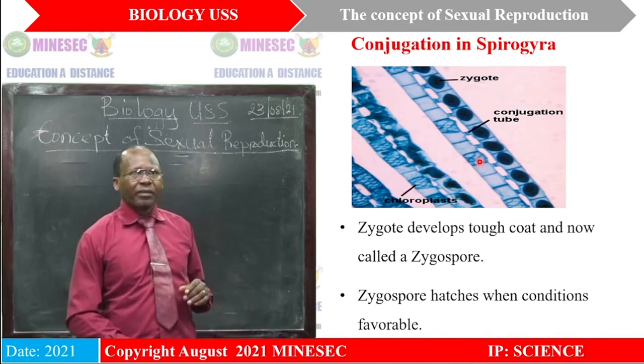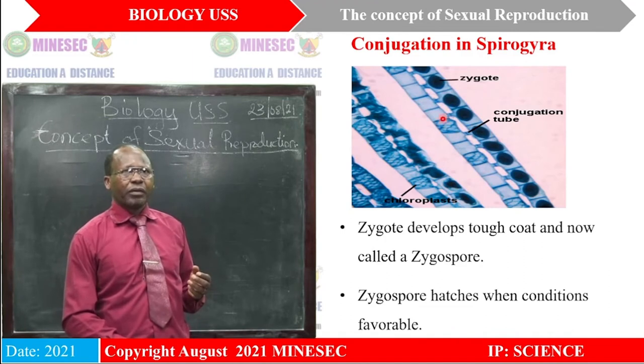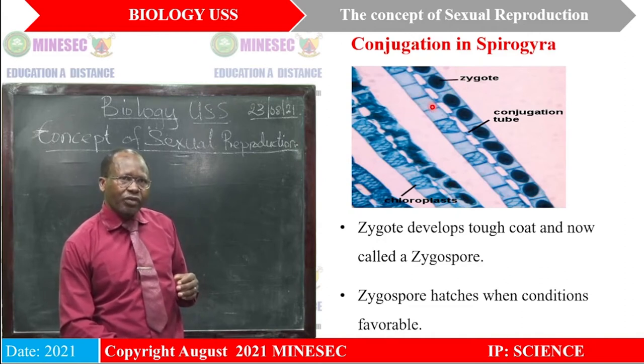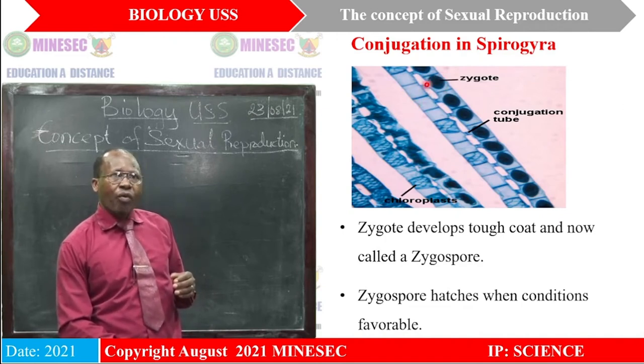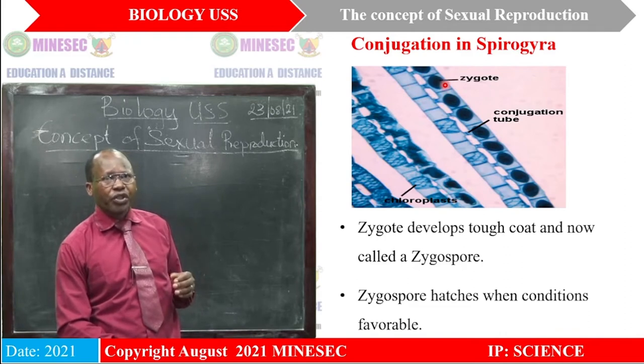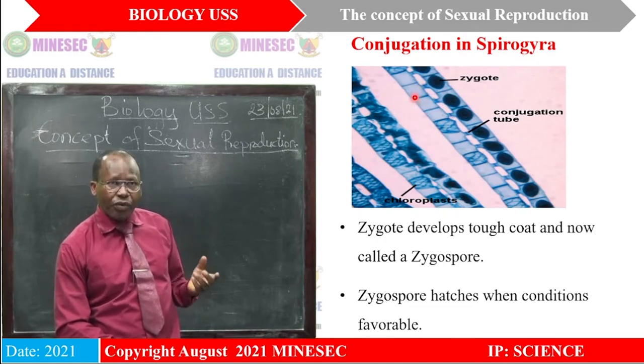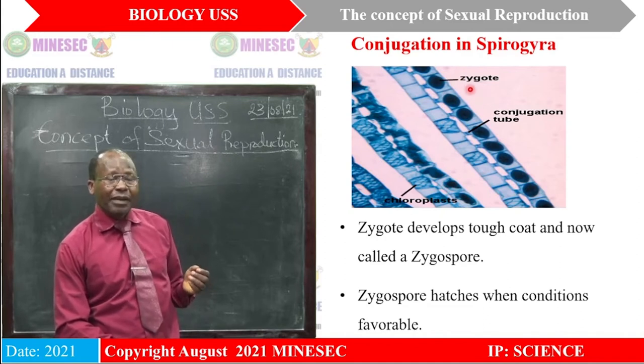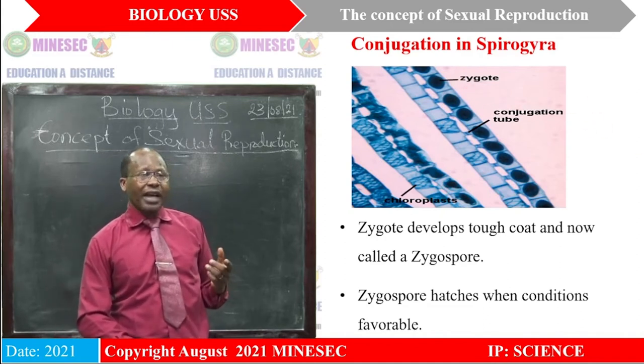This is the scan picture of Spirogyra undergoing conjugation. From this, if we look at these dark round things here, these are the zygotes. And if you look at this particular cell, you discover that this one is empty, while this one has genetic material. It implies that when they came together, they formed what we call a conjugation tube. You can see it here. And from this other strain, the genetic material, the nucleus, moves through this conjugation tube into this other cell here. And while they fuse here to form the zygote, at the same time, they also form a thick wall around it, which we call the zygospore.